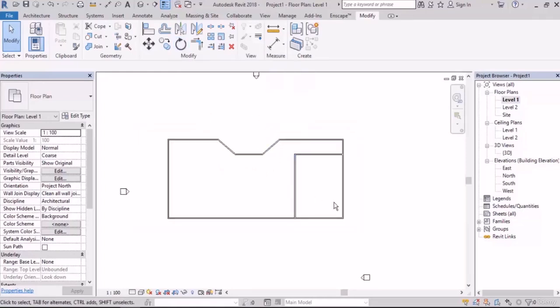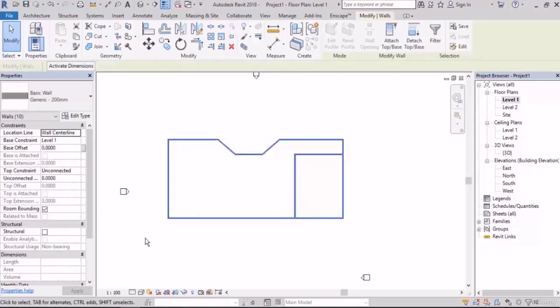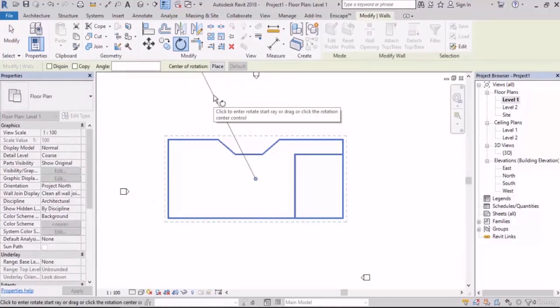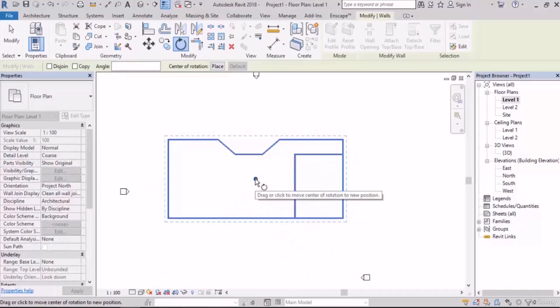For example, you have an object and you want it to be rotated, and it's like AutoCAD. There's just one difference, and that's locating the center of the turning. So I choose my object and then I click on rotate. The first thing I need to do is to choose the center based on what I need to rotate it. For example, I want to turn the whole project based on this corner. To do this, you can click on this point and drag it to the point you want.